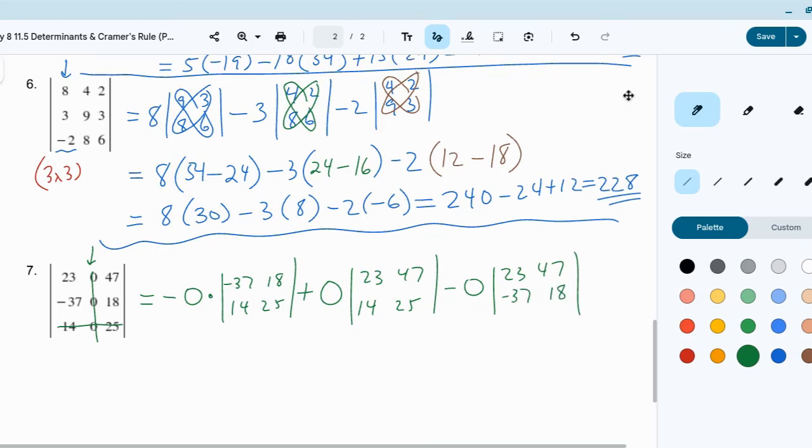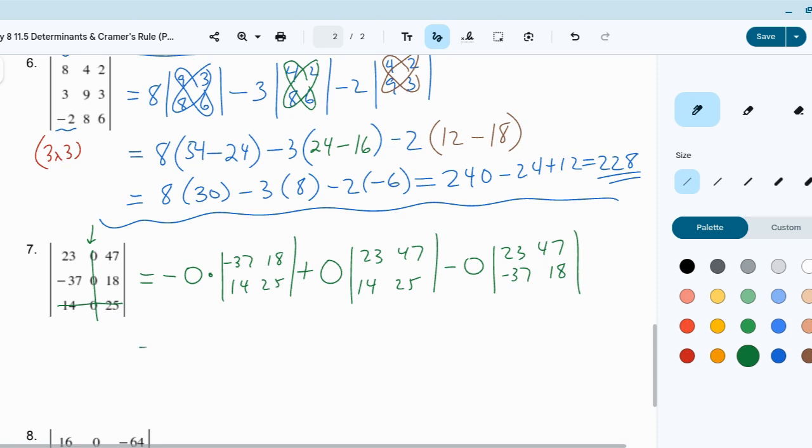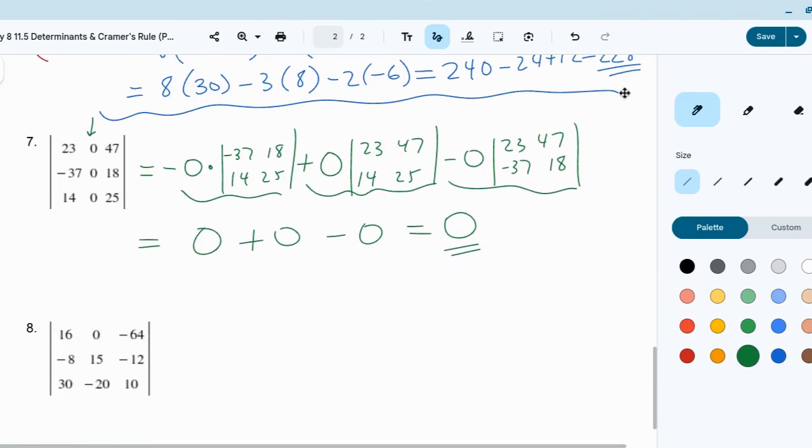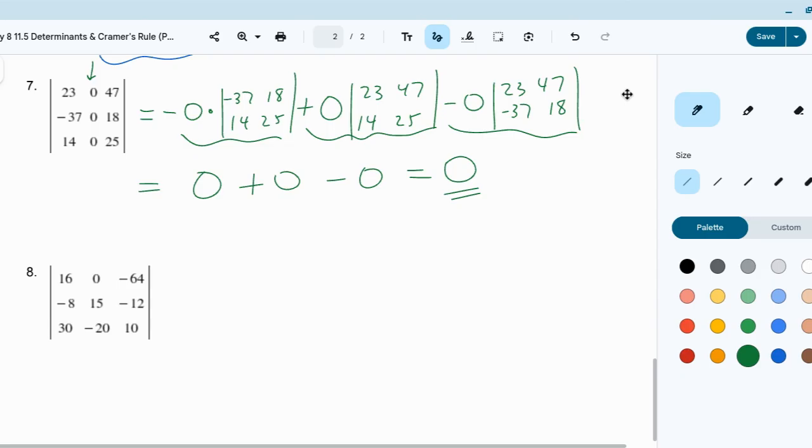But some of you are thinking, whoa, wait a minute. Multiplying by 0 here, you're just going to make that 0. Multiplying by 0 here makes that 0. That makes that 0. So my determinant is just 0. That's why I said if you choose, pick a good row or column, make it advantageous to you. If you see all zeros like that, or some zeros, like I'm going to talk about number 8, I would jump on that because that'll make your life a lot easier and save you some time in doing all your multiplications and such.